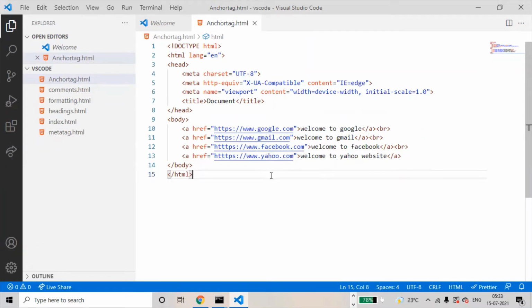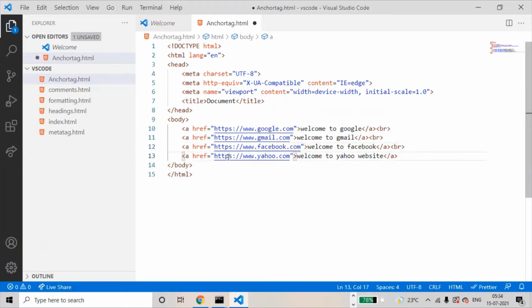www.facebook.com, www.yahoo.com. But you need to give the exact URL. If you give the wrong URL, it will not redirect you to a different page. Here I made a mistake, so it is not redirecting to Facebook and Yahoo. Why? Because I mentioned three w's wrongly.